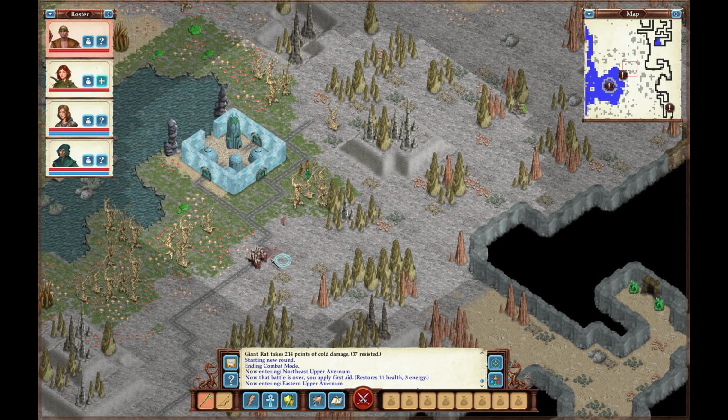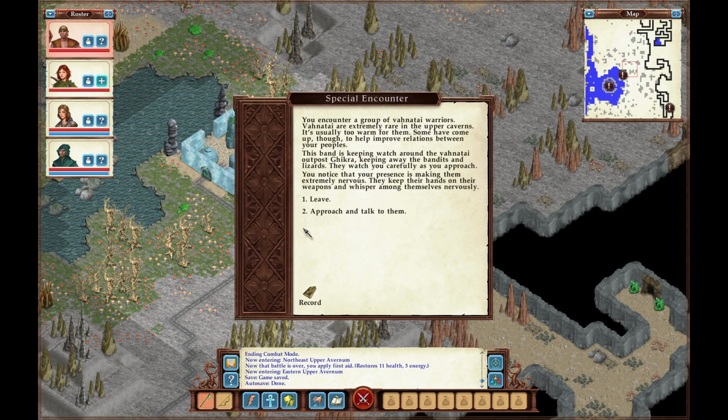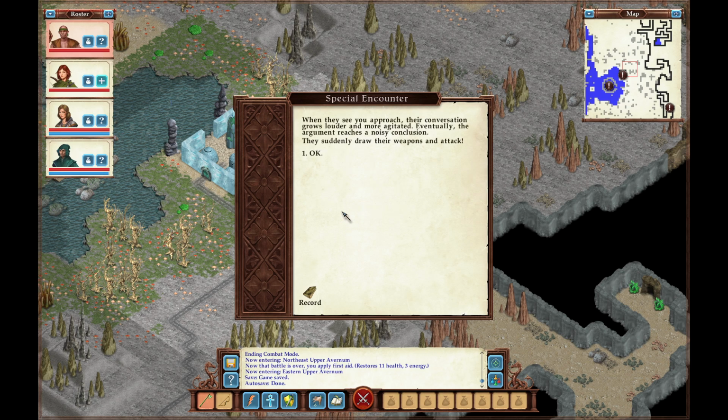Hey, Vonatai friends. How are y'all doing? Now that we know the truth about your group, you encounter a group of Vonatai warriors. Vonatai are extremely rare in the upper caverns. It's usually too warm for them. Some of them have come up, though, to improve relations between your peoples. They are keeping watch around the Vonatai outpost Gikra, keeping away the bandits and lizards. They watch you carefully as you approach. You notice that your presence is making them extremely nervous. They keep their hands on their weapons and whisper among themselves nervously. When they see you approach, their conversation grows louder and more agitated. Eventually, the argument reaches a noisy conclusion. They suddenly draw their weapons and attack.